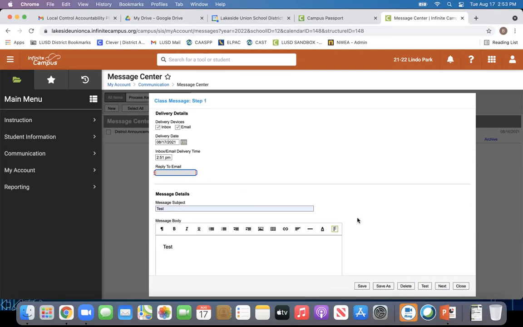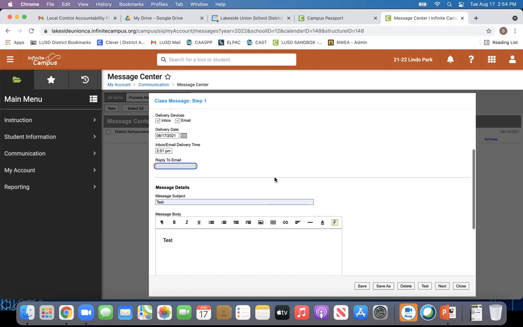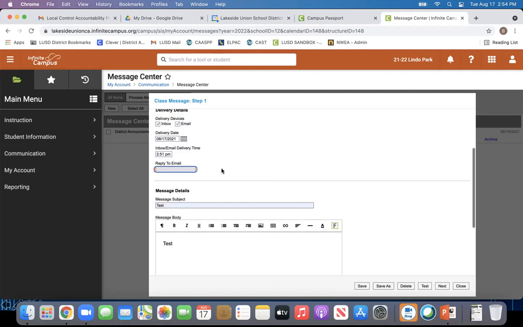Lauren, do you know why it won't let me do the email here? I don't know why. Not letting them fill out an email at all? Yeah, it's not letting me type in the reply to email. It might be a settings thing, so I'll look into it, but it should be set up to where you can put in your email if you want them to reply back to you guys. So I'll look into that. Yeah, I can't type mine in.